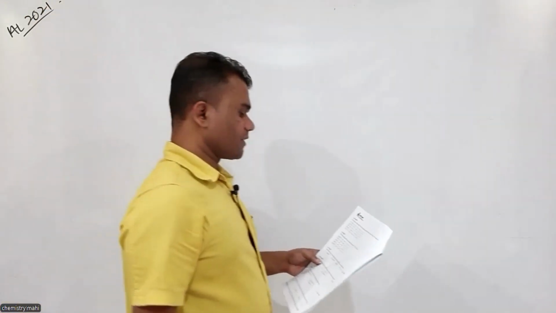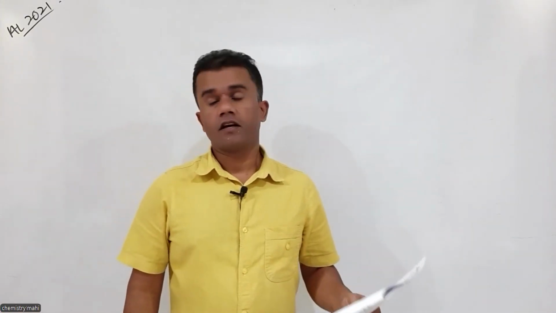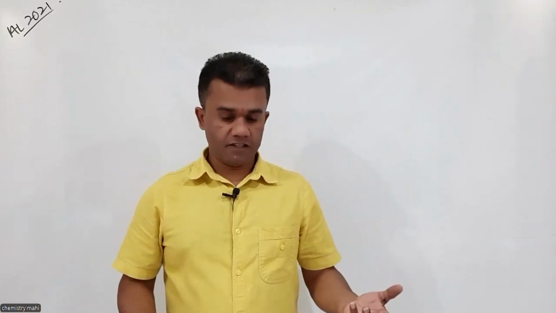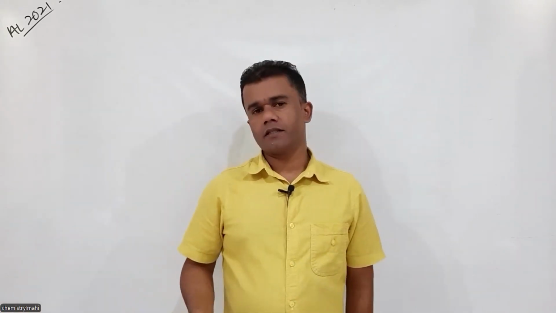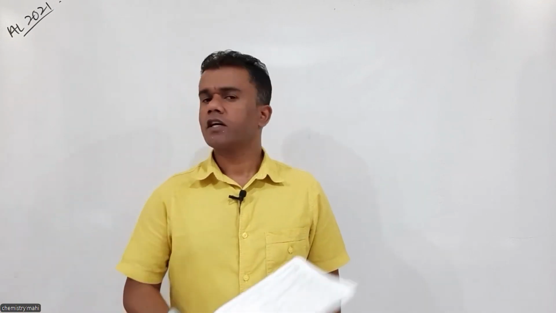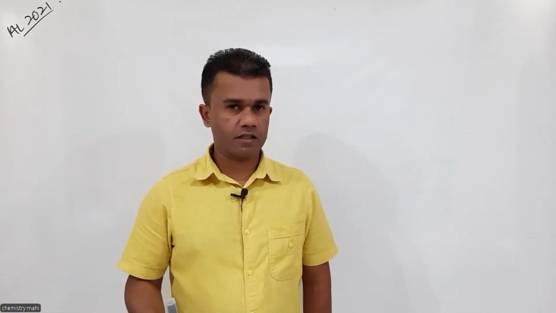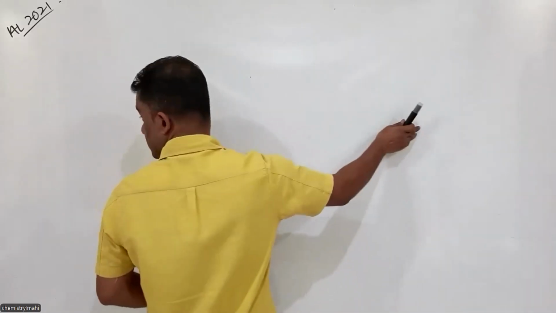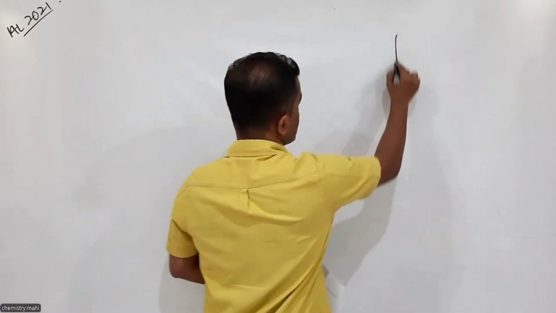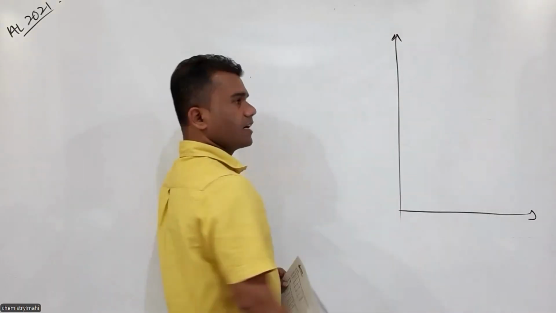Arrange in decreasing order of the first ionization energy of atoms. Now you are given 1, 2, 3, 4, 5, 6 atoms to compare the first ionization energy in decreasing order. There are some factors to consider. You can work out the decreasing order of these 6, but if you go that logical way, it takes a long time. So the easy method I have given here: remember the variation of first ionization energies of the first 20 elements. That's what I asked you to do.